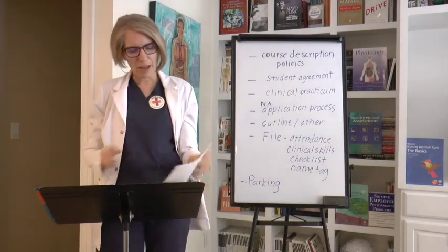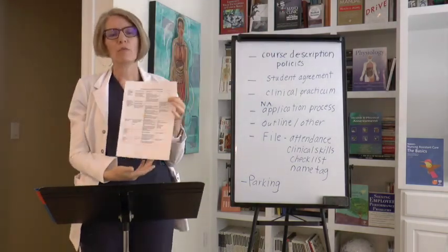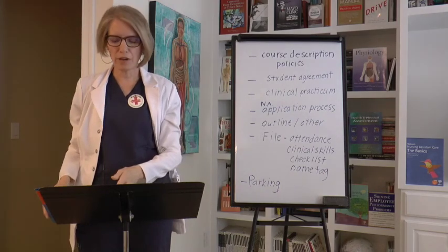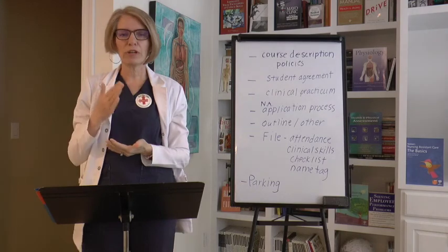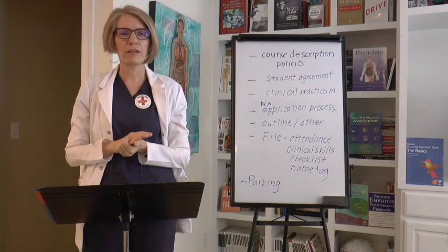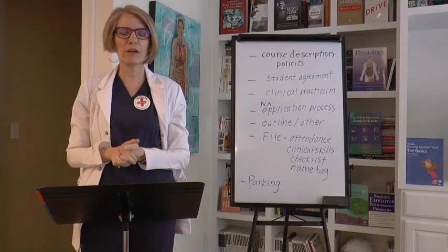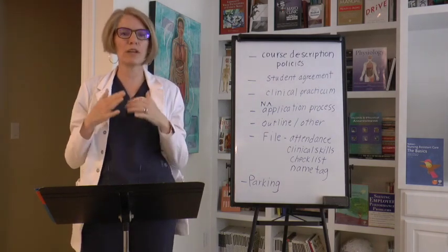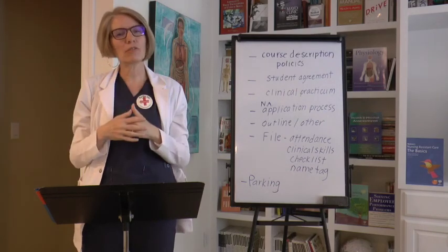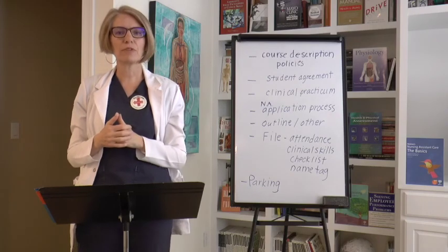Okay, and every class will have an outline with the dates and everything you need to complete homework, to just keep you organized and on track for class. If you have any problems or concerns, please talk to me. We're happy to try to help students. We just want you to have a great work ethic and to put in at least as much effort as we are to help you be successful.